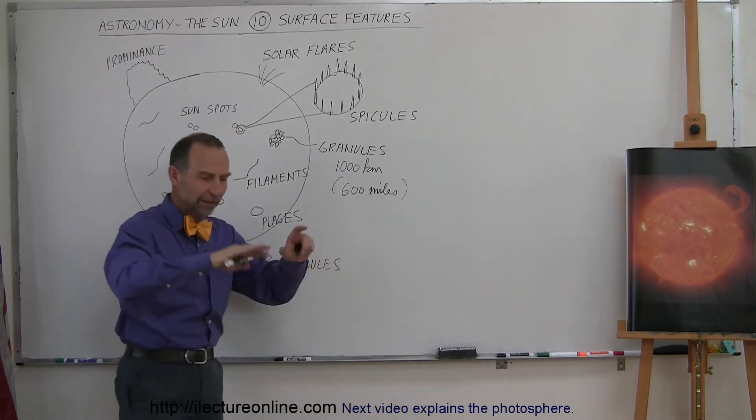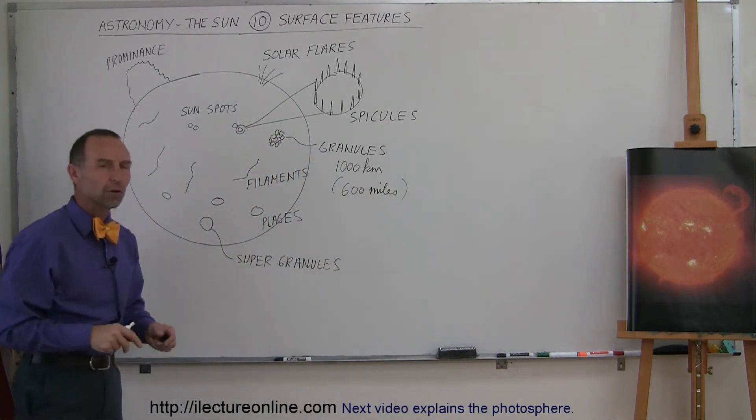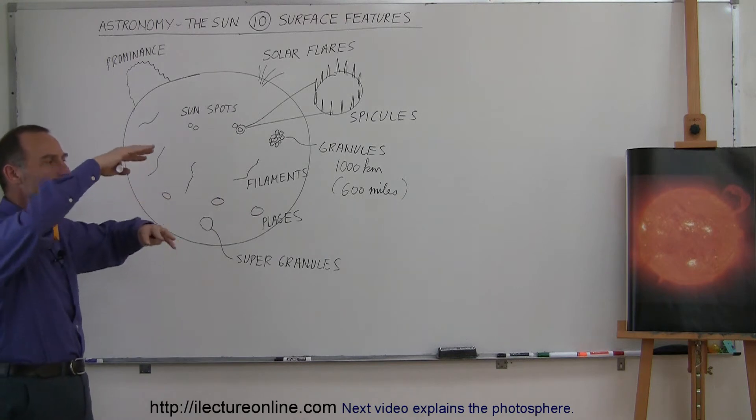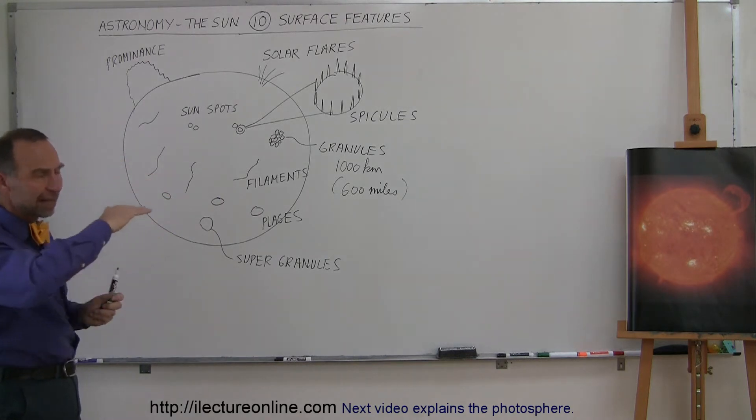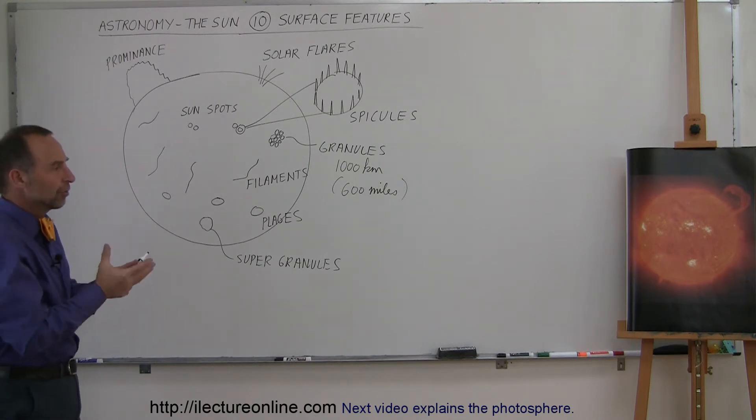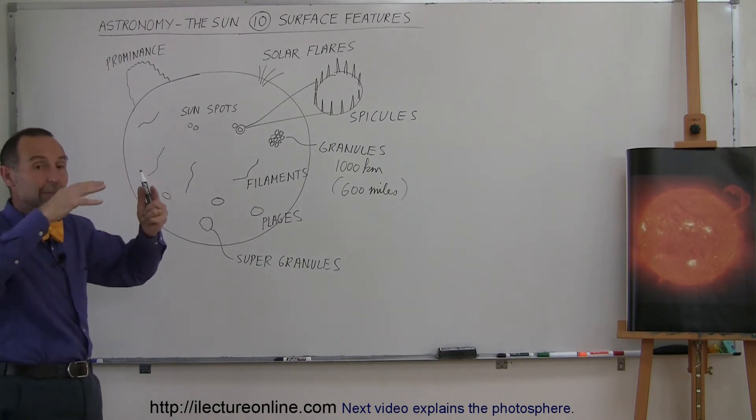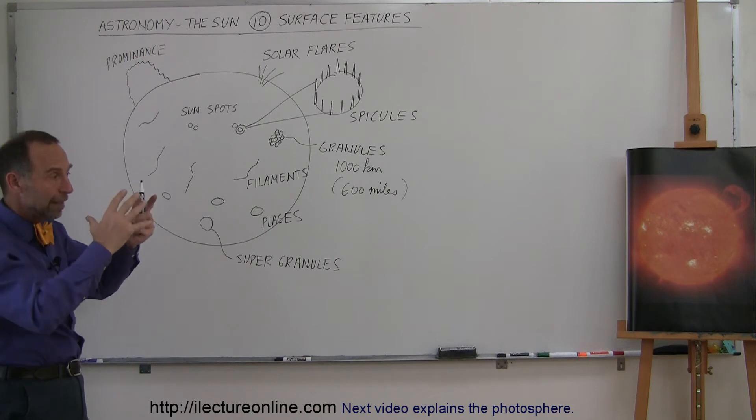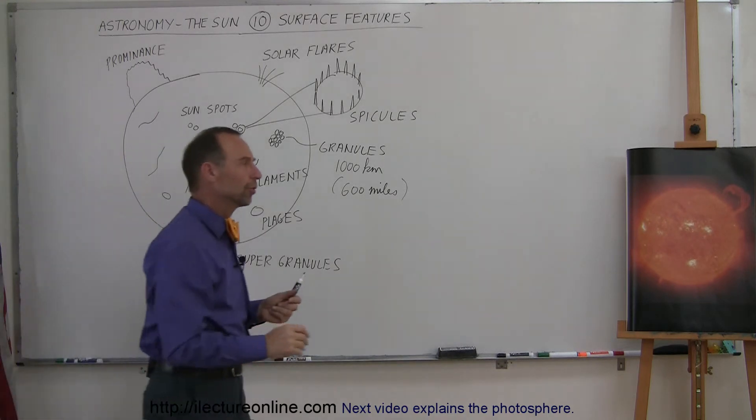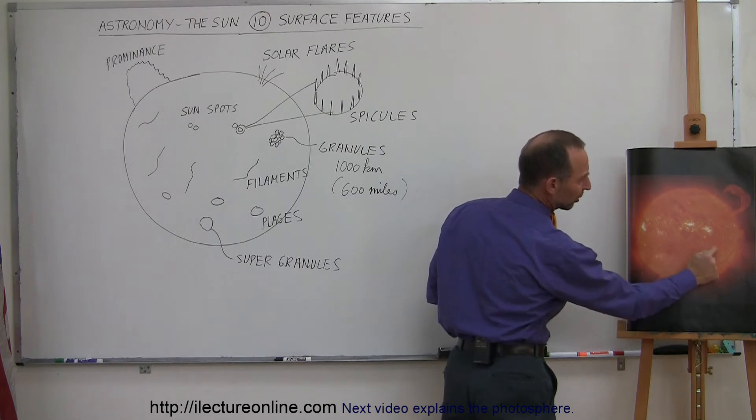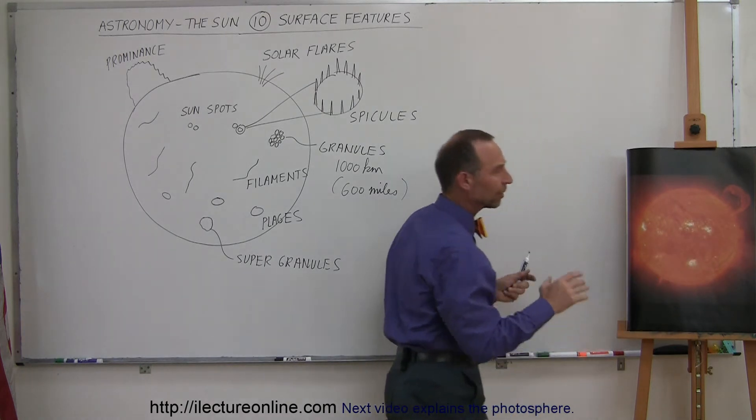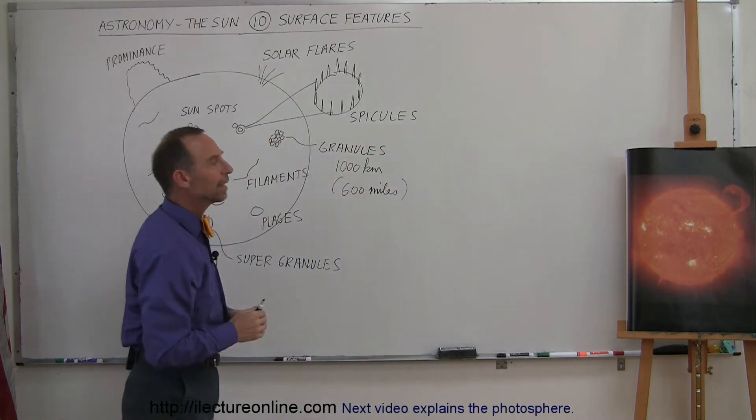If you think regions on the Sun, there's about a half a million or so of these granules that are constantly bubbling up to the surface and sinking back down. As they bubble up, they take the heat from the interior and they become very bright. And as they cool down, they start sinking back into the surface. You can see here all the different coloration around the Sun where you see all the different bright spots with the granules and then the dark regions right around it where the material sinks back into the Sun.